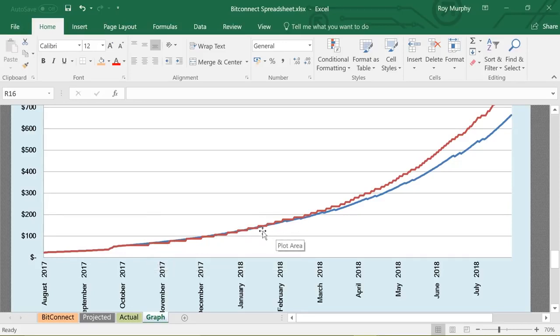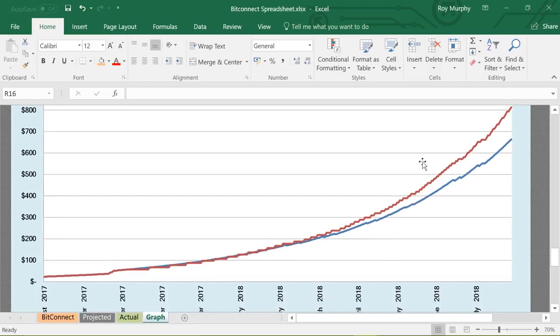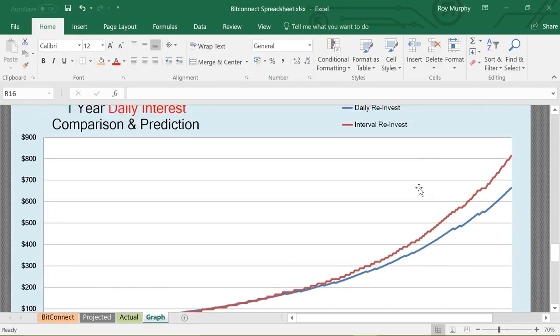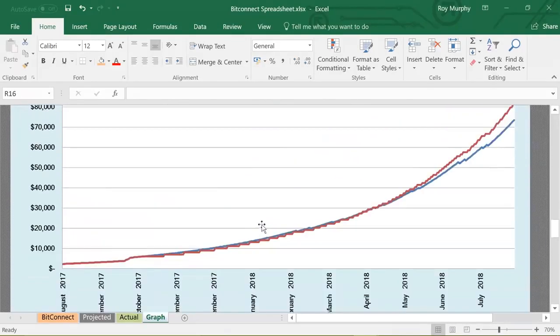And by the time a new year comes, you can see the red line is out accelerating the blue line. So that is how the system is working out. So the difference between this time and in 9 months time, there will be a difference of $130 every single day just by doing the interval reinvest. So again, it's a no-brainer. Use the system, use the calculator, you will get the best results.